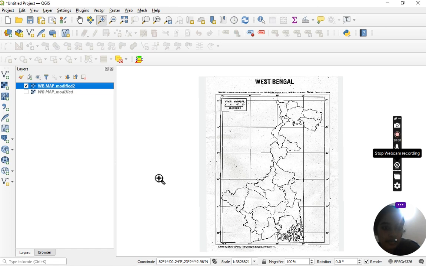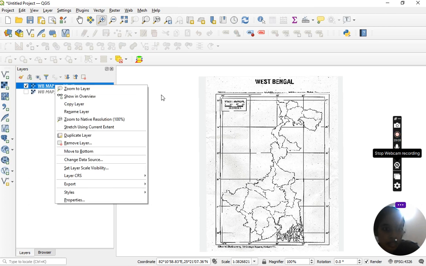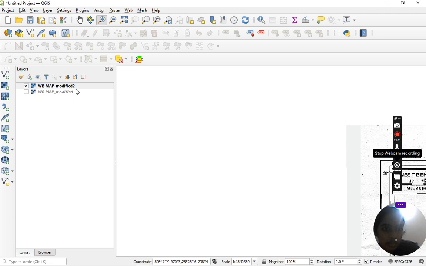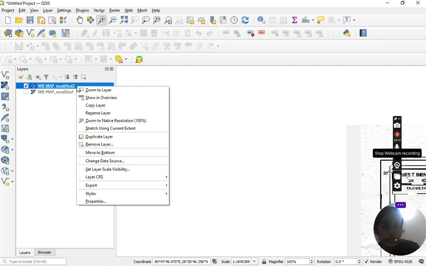Okay, then just wait a minute. Okay, so I would like to remove this modified 2 layer from here.